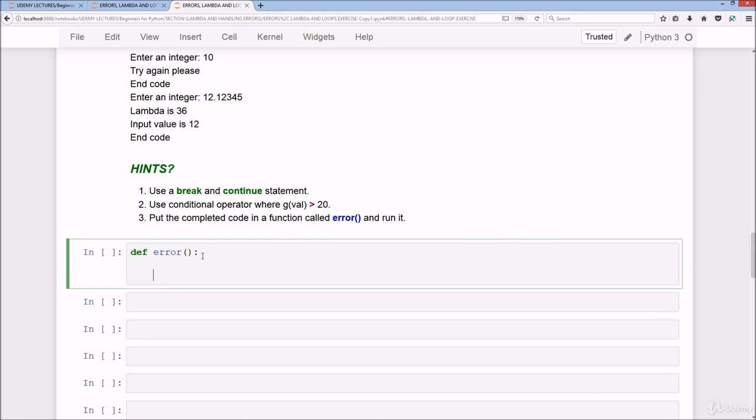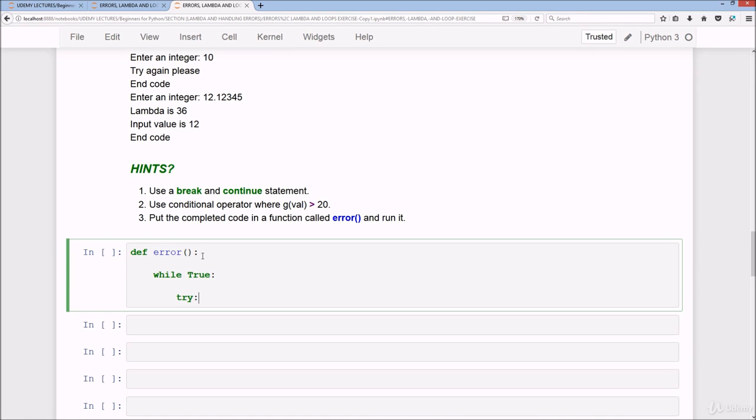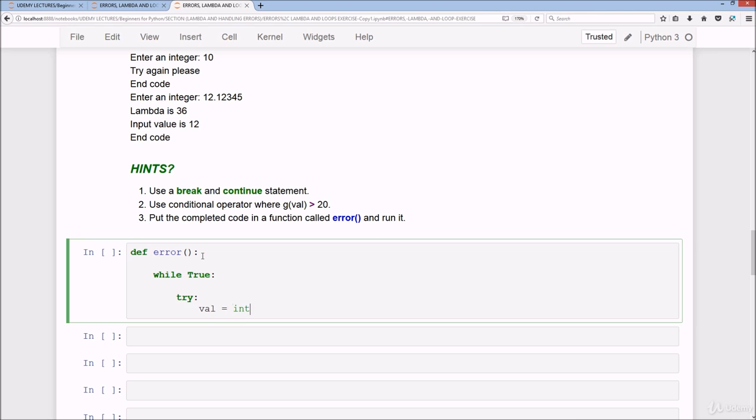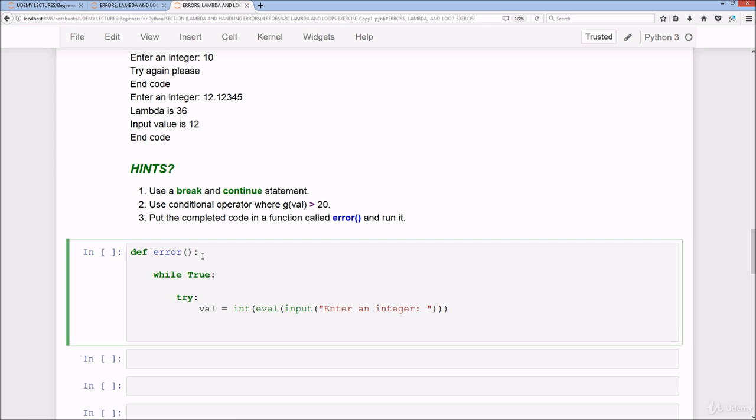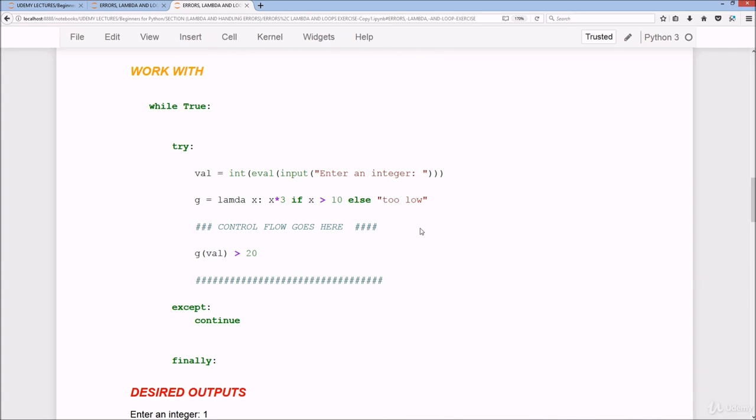colon while true, try colon val equals int eval input enter an integer, which you should probably recall from the previous lecture, and g lambda, which is what we were working with from the beginning, g lambda x colon x times 3.